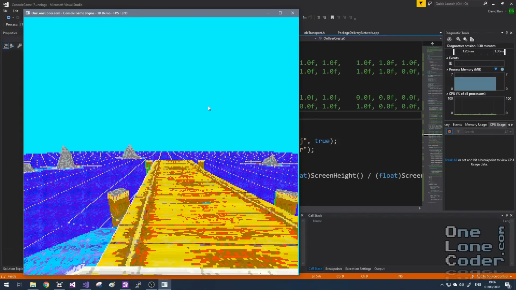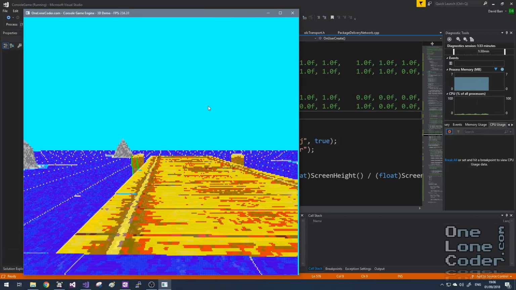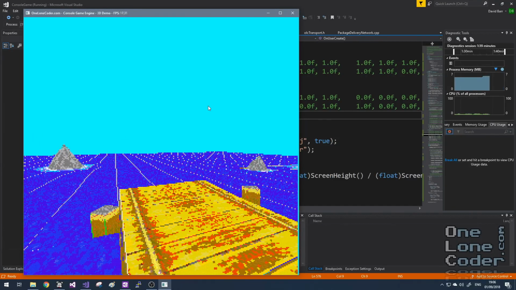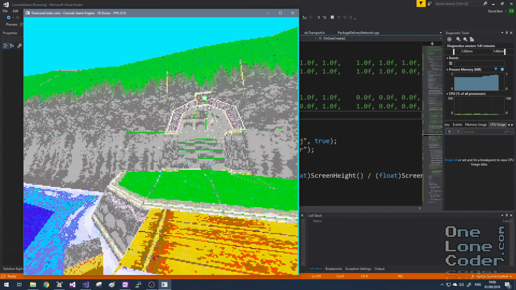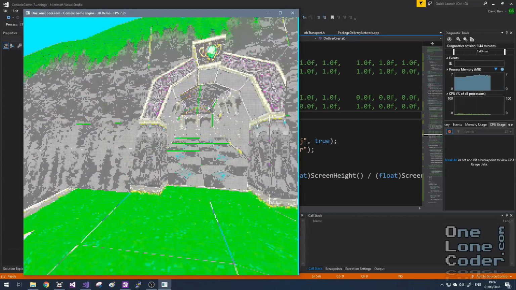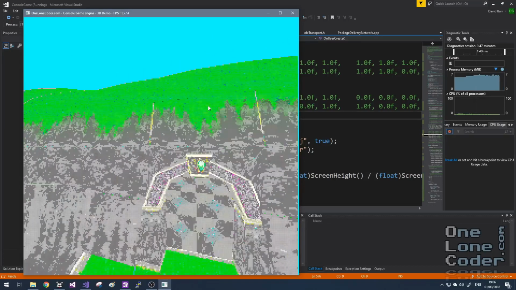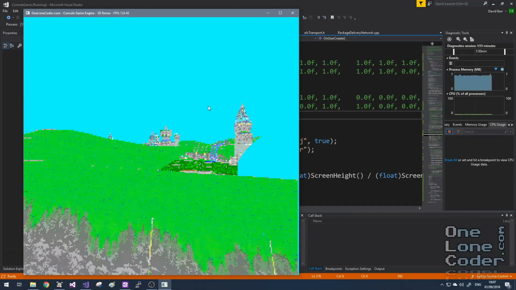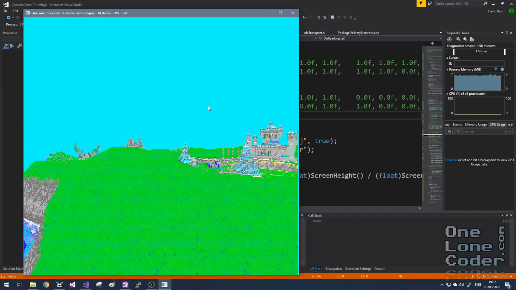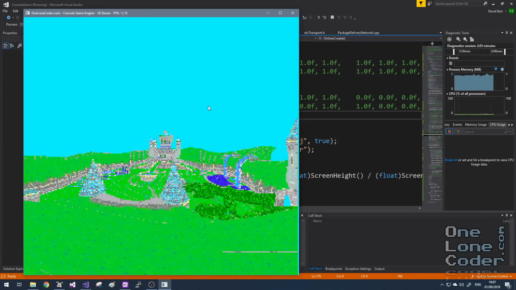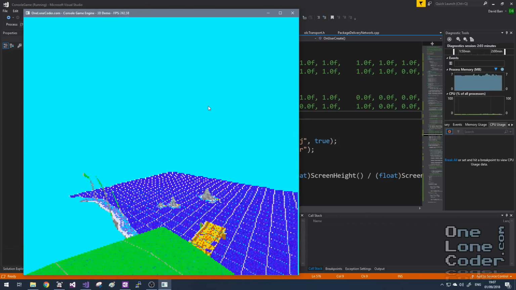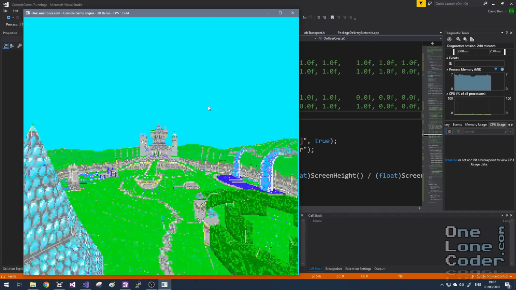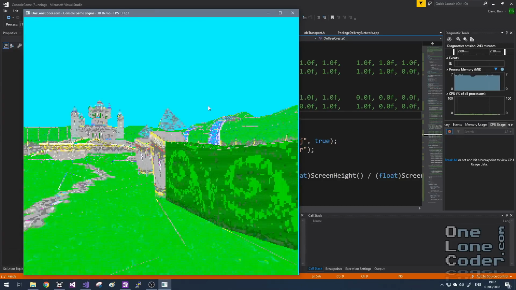One of the things to note is that occasionally you'll see polygons disappearing, and that's because we're sorting triangles. So you look at the edge of this pier, we're sorting triangles based on their distance from the camera. Also, the performance is a bit sucky. I mean, I know we're doing it in the console, but it's still quite slow. And this is because the model contains many thousands of triangles, and we're sorting by triangles. So it's now time to add a depth buffer, because sorting by triangles isn't very efficient. And as you can see, when the whole triangle is behind another one, then large chunks of the scene can disappear. This isn't ideal.